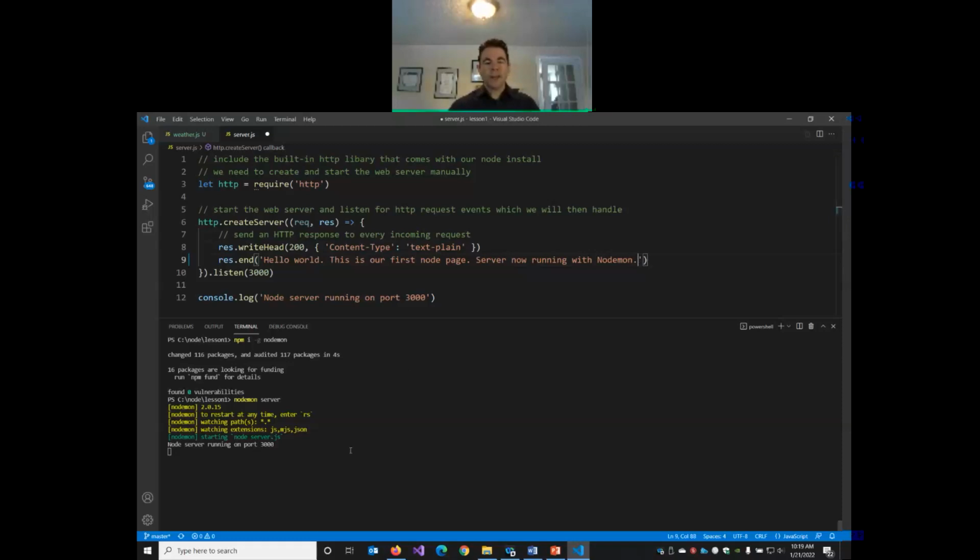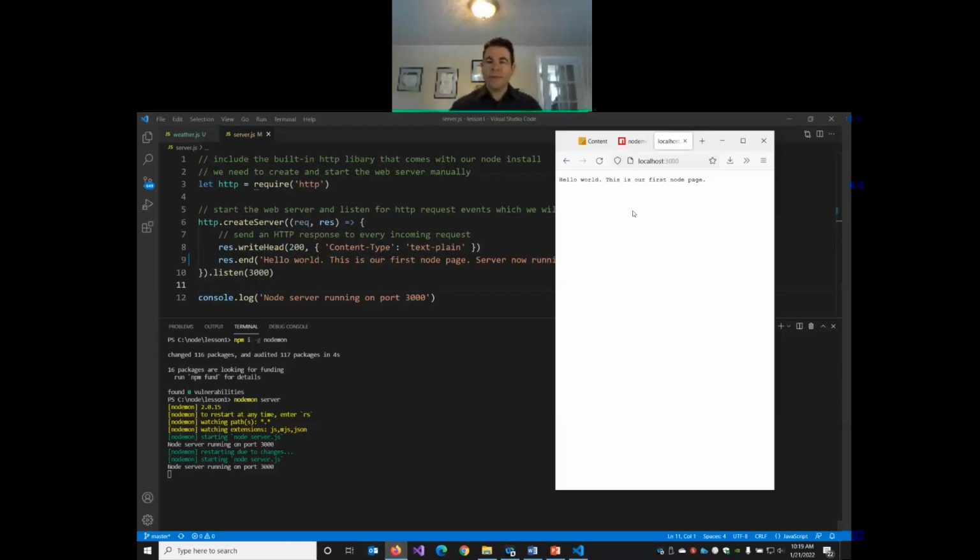So as soon as I hit Control S, in my terminal, we're going to see that the server restarts. So I'm going to click up here, hit Control S, and it says restarting due to changes. And now it prints out the node server running on port 3000 again.